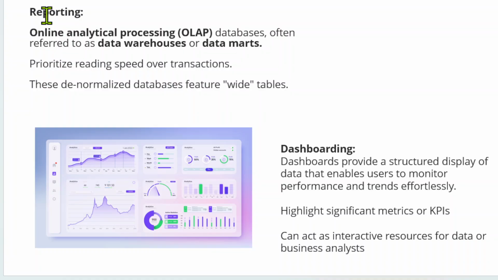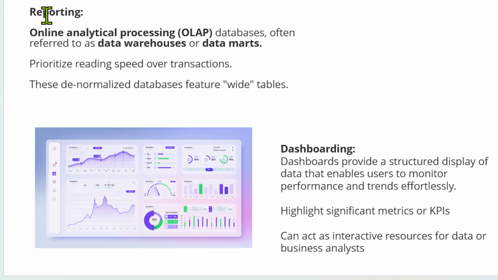One use for them is dashboarding, which is typically used on top of OLAPs. They provide you a structured display that enables you to monitor performance and trends effortlessly. If you go to any store and they've got a thing up there, next in line waiting, that's a dashboard. They have any kind of KPIs they want to measure up there, which, for those who don't know, in case you're not a business major, a KPI is called a key performance indicator.